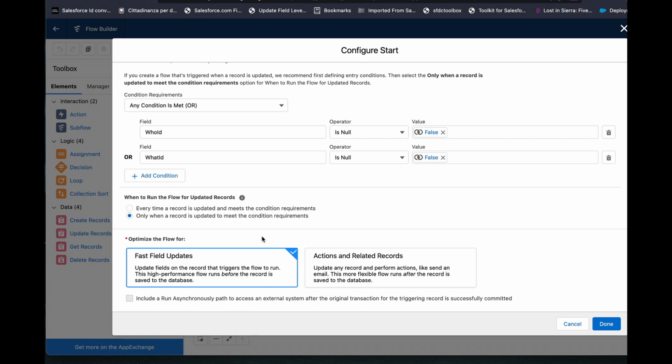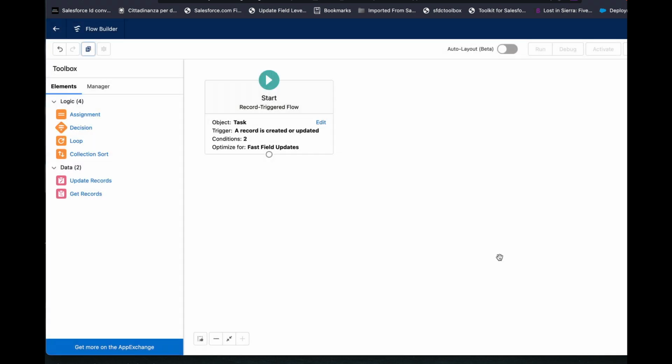So I actually might do a video on that later. I just did a whole project where I optimized the client's entire instance because they just had way too many slow running process builders, and I ended up fixing it with this, but that's for another time. And essentially you're able to use this when the flow that you're initiating, or should I say the object that you're initiating the flow from, updates only that object in the end. So let's say you're trying to run an automation, you're trying to update a different object than what initiated it, maybe a parent one, maybe a child one. You can't use fast field updates, but in this case, since we're making the task and we're ultimately updating the task, I think this might work out.